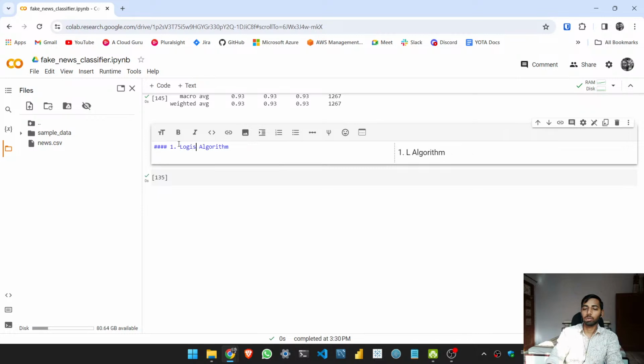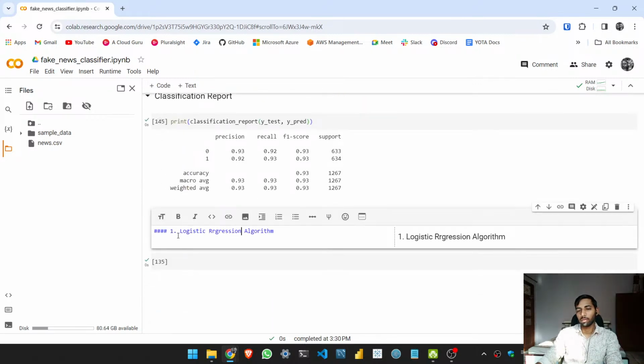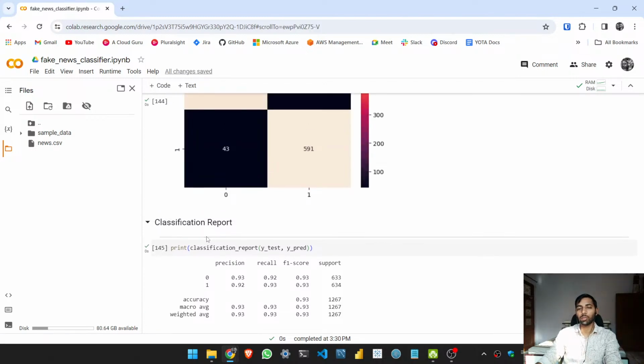Here, logistic regression. This is our model number 2.